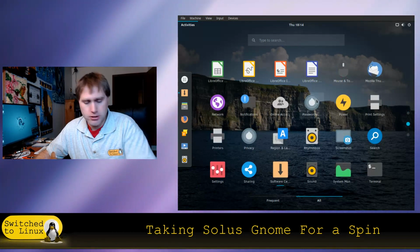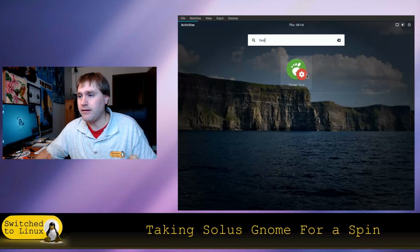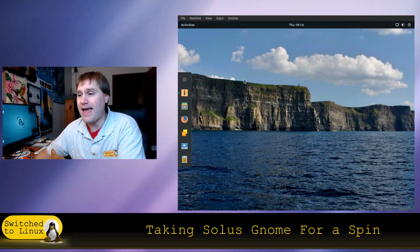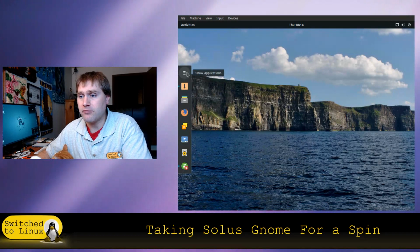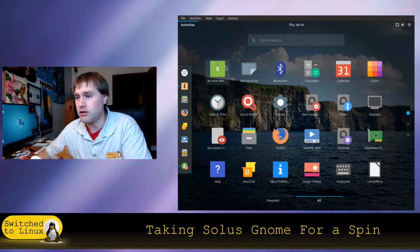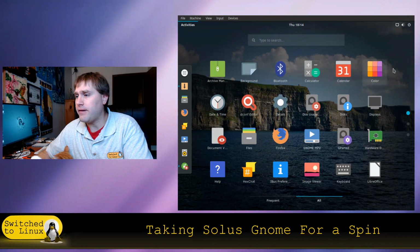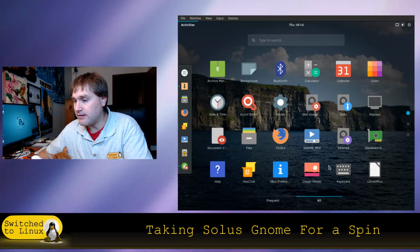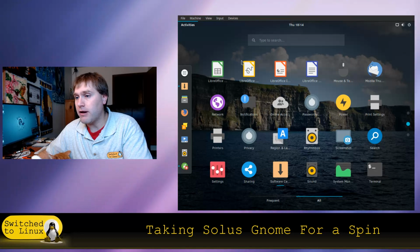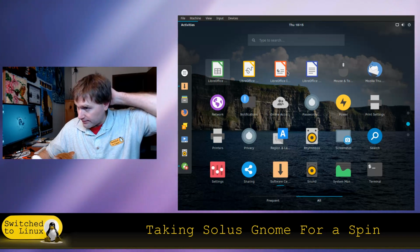Now, if Tweak Tool is installed here, and I don't know if it is, okay, Tweak Tool is, we should be able to add that menu. Let's go ahead and look at the packages before we mess with the Tweak Tool, though. Let's go ahead and go back to Show Applications. So we have Archive Manager, Calendars, Displays, Editors. So there's Firefox. I'm just looking for the actual packages. Hex Chat, Image Viewer, LibreOffice is installed. It looks like the basic LibreOffice install, so the database system is not installed here.